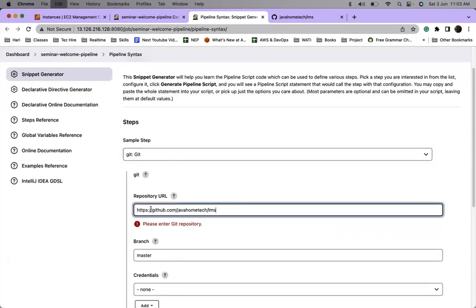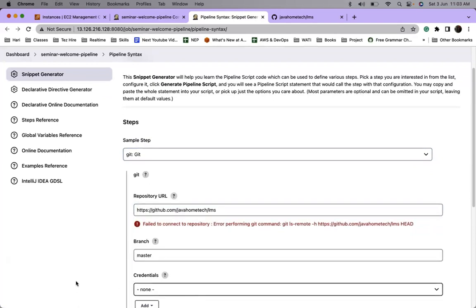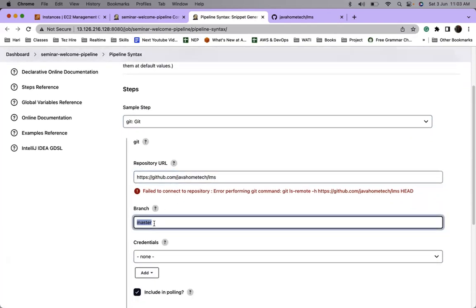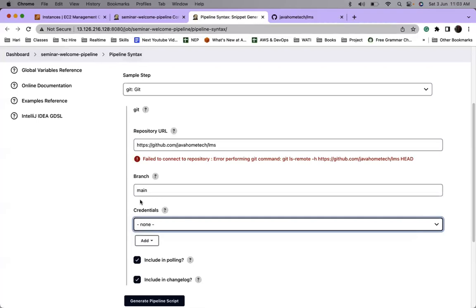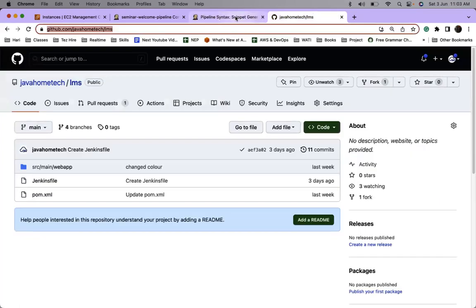So to check out code from Git, you need the repository URL, and you must specify the branch. So main. You also must specify credentials if this repository is private, but ours is public, so credentials are not required.